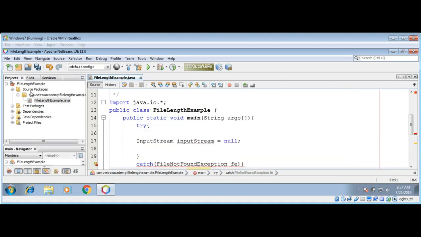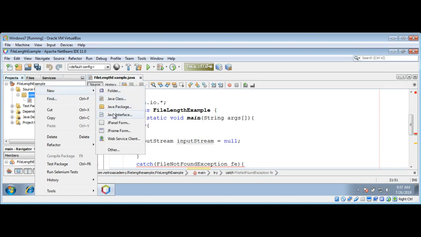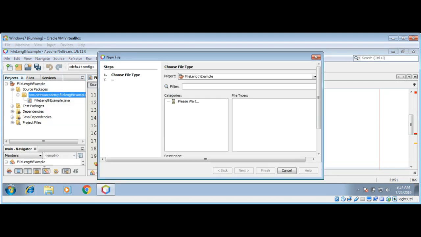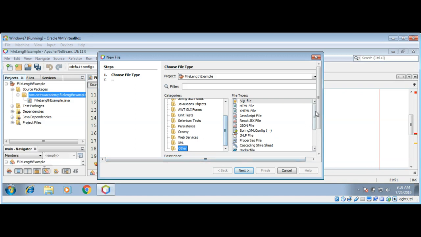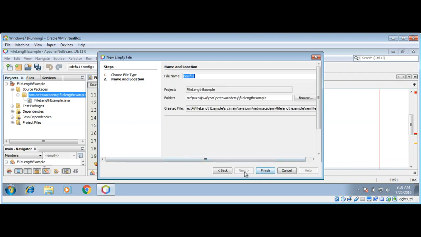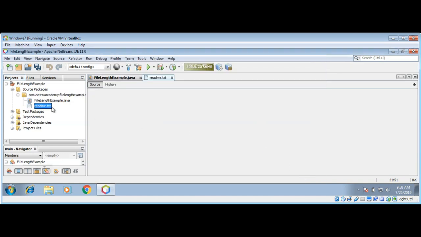I'm just going to create a text file in this project to keep it simple. Just New, it's like the other, and this is just an empty file. readme.txt. Now we have this readme.txt file in this project.